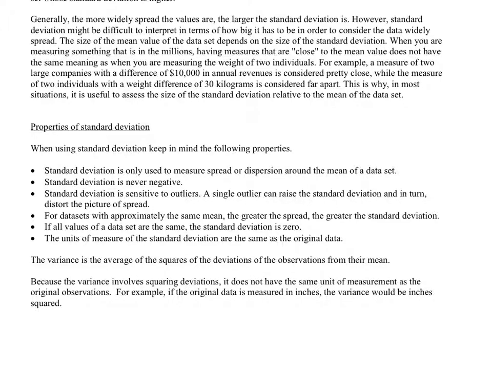So something for you. All right, so when using standard deviation, keep in mind the following properties. It's only used to measure spread or dispersion, fun word. Standard deviation is never negative because it's a distance, right? A distance could be negative in general, but it's implying direction. So if I tell you the standard deviation is -2, I'm just telling you that it's 2 the other way. But if I need to go in both directions, it doesn't matter if it's positive or negative. In fact, we could think of it as an absolute value.